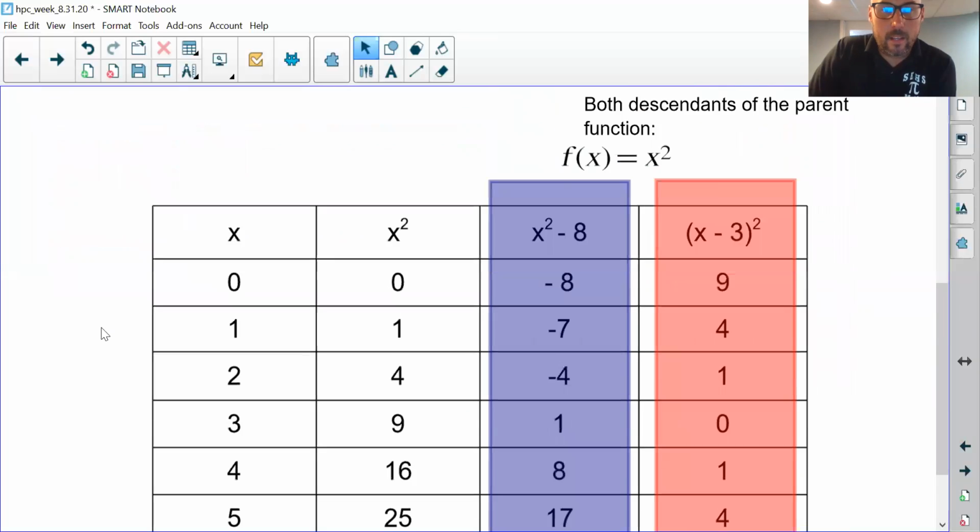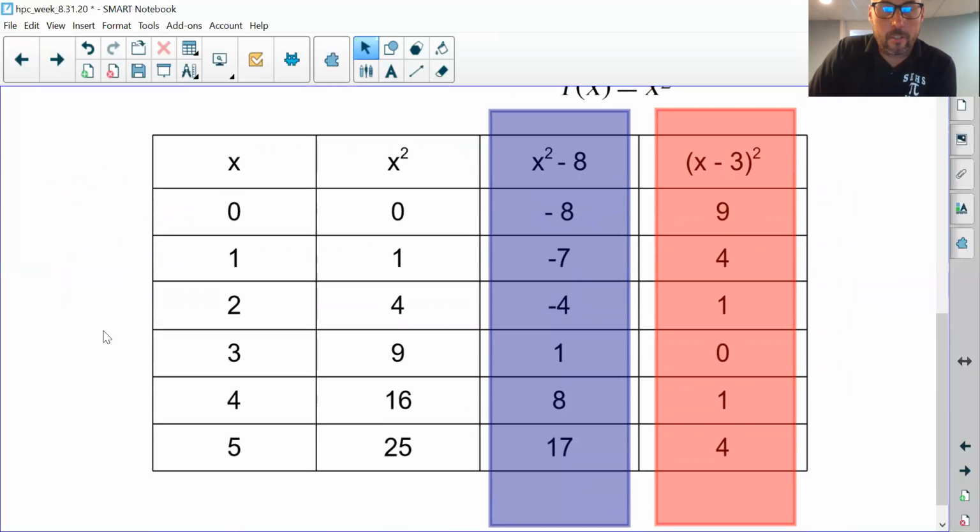But then looking at this table will hopefully be beneficial for you. So the 2 black columns on the left are the several ordered pairs for just y equals x squared. This is the squaring function. If you plug in 2, you're going to get 4, because 2 squared is 4. If you plug in 3, you're going to get 9, because 3 squared is 9. The x squared minus 8, the purple parabola, is just the original parabola, x squared, minus 8. Well, what's subtracting 8 from what? From x squared, which is the result.